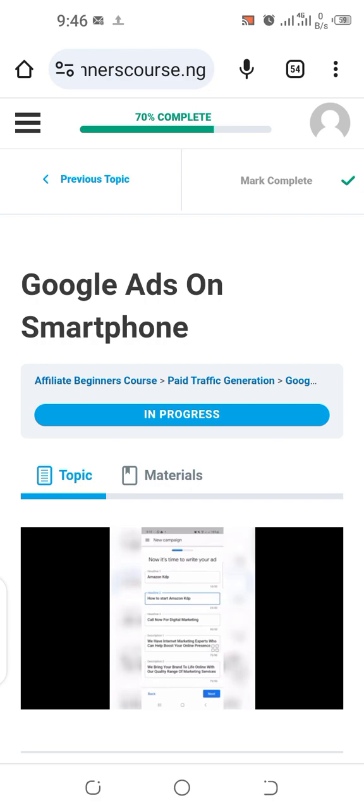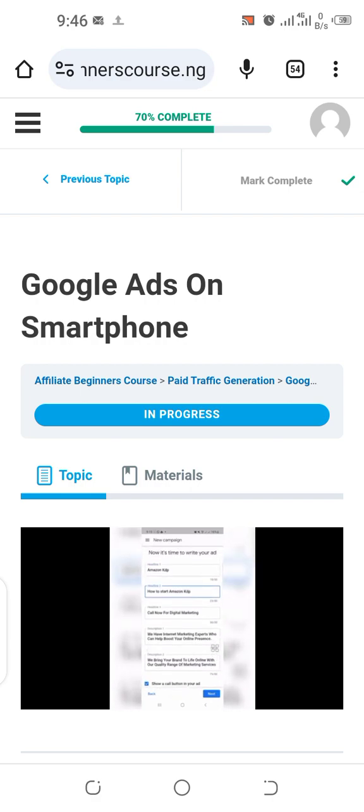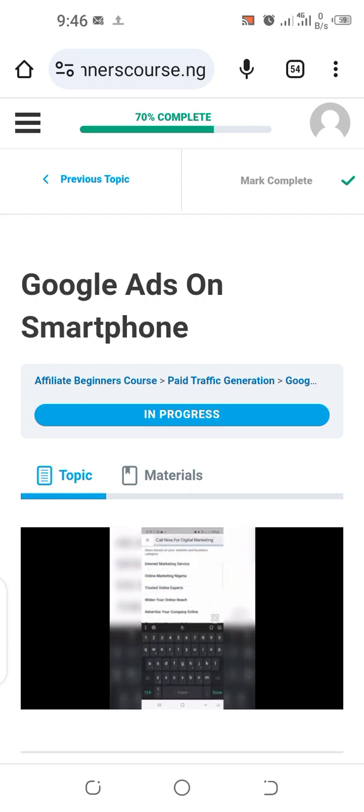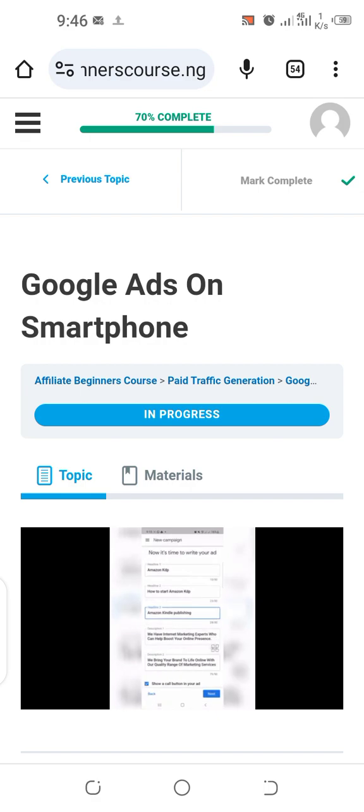Done. Then this one again, you remove it and change it to Amazon Kindle Publishing. Done. You can see these things are what you think people may be searching for about that product that you want to advertise.